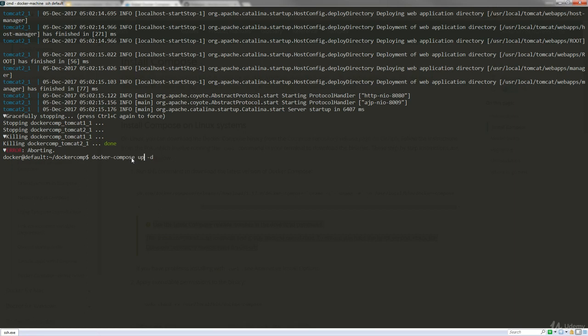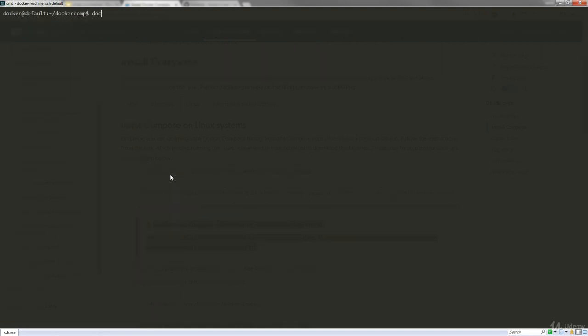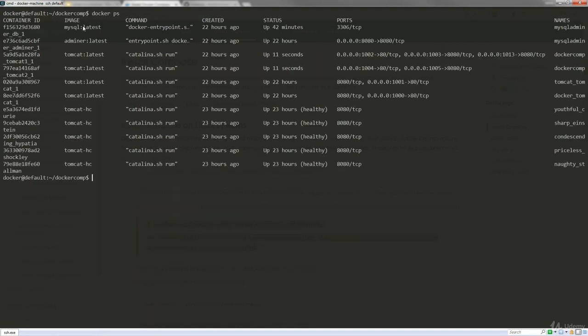So here you want to put your -d after the up command, because the up is sort of the, I want to start this up. So now you should see, all right, it's starting the Docker containers. Okay. So now if I do a Docker ps, all right, now Docker ps.